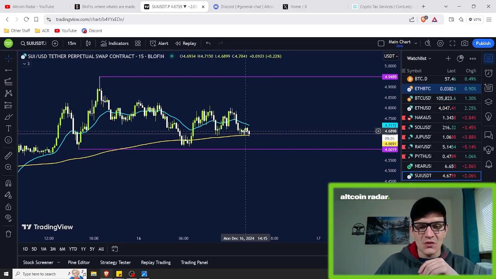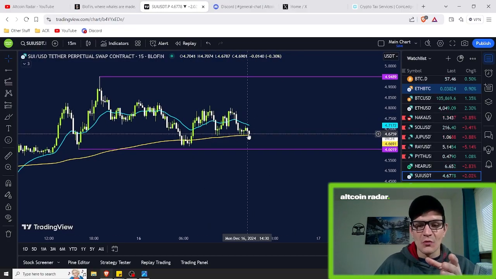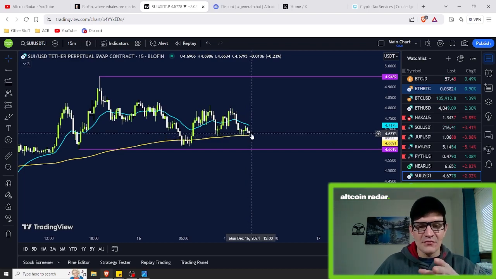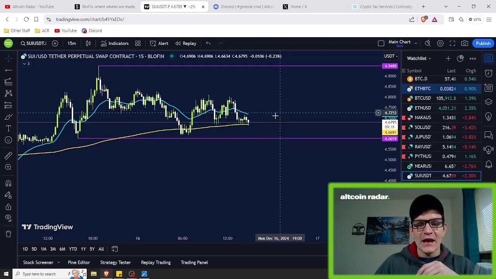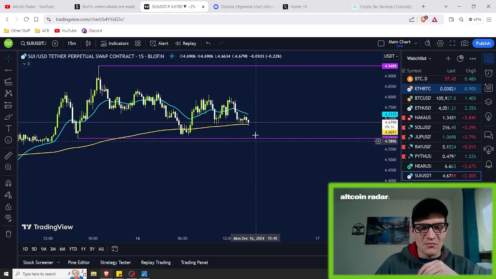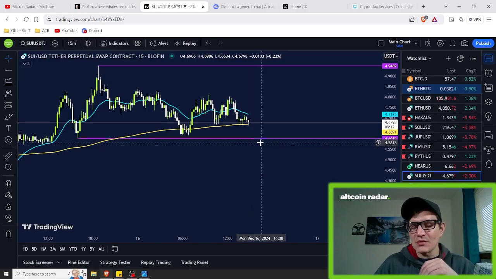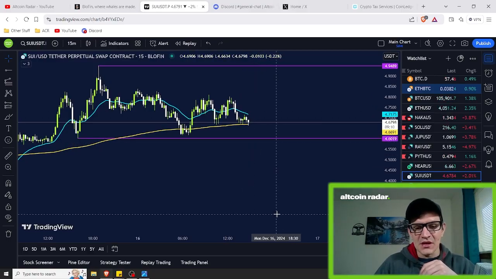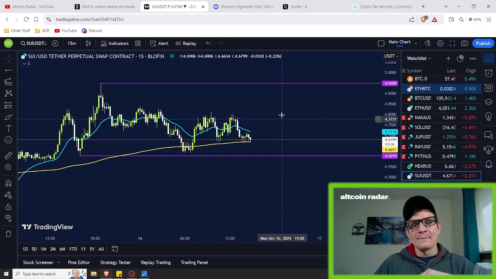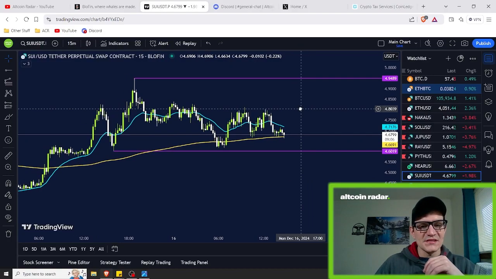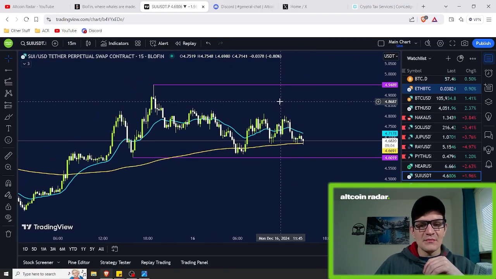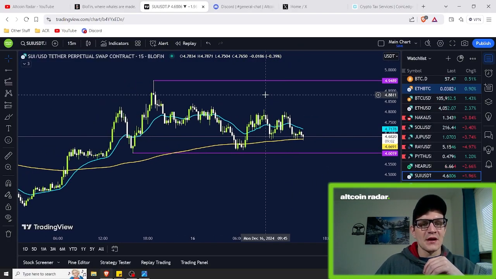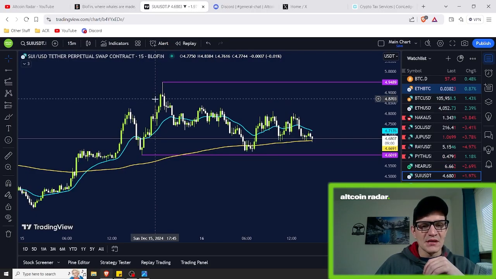Now, we are touching it once again, so I will be looking for it to either bounce off of here or eventually break below it and fail. And if it ends up going below this support area within this range, then it's more than likely going to end up dumping even further. So the way you look at this is, for instance, if I am trying to short the market, here is a good example right in here.